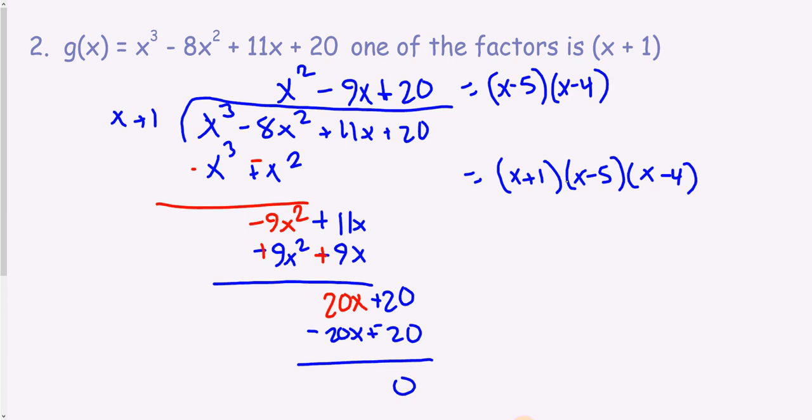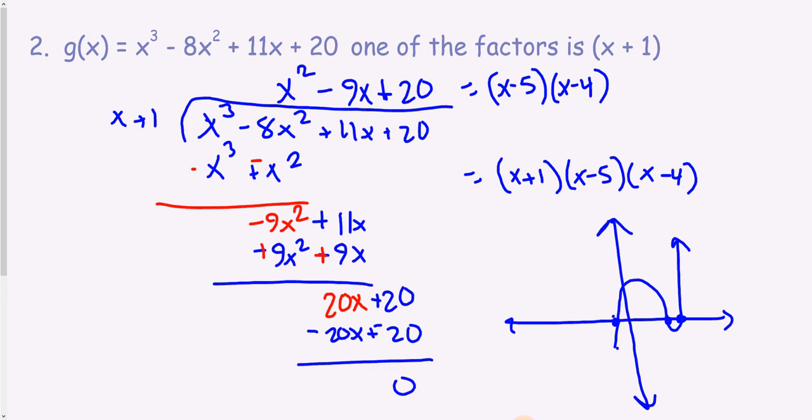Okay? Once I have that, again, the graph is going to look very similar to the other one, right? It's an odd positive. And so I'll have roots at 4 and 5. I'll just put some dots here and here. I'll root at negative 1. And it's just going to go up, kind of like that. Easy enough. And the y-intercept certainly matches because it's positive. Right? Nothing too hard there.